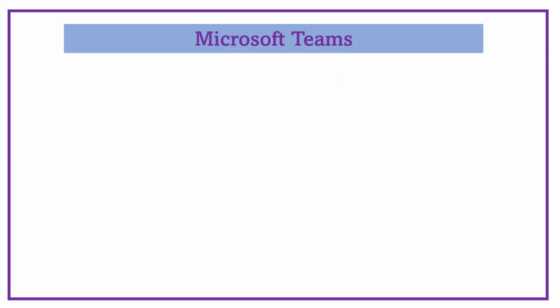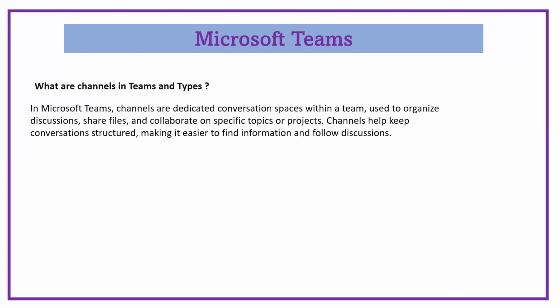Before that, we will see what channels in Teams are and their types. In Microsoft Teams, channels are dedicated conversation spaces within a team, used to organize discussion, share files, and collaborate on specific topics or projects. Channels help keep conversations structured and make it easier to find information and follow discussions.